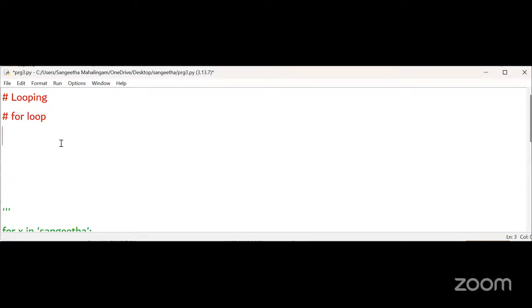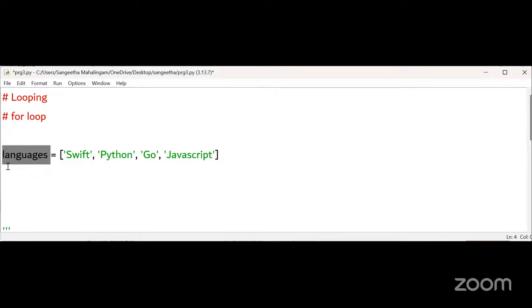Okay, I'll go to the next example of for loop. For that, I take one variable. It is like an array variable. I'll put the square brackets. So inside this array, I'm going to take 4 strings. The first string is this. Second string is Python. Now, the previous program took it letter by letter. Here it is going to take word by word. Go. And the fourth string is JavaScript. So that's it. I have taken the 4 inputs. The array variable name I have taken is languages.